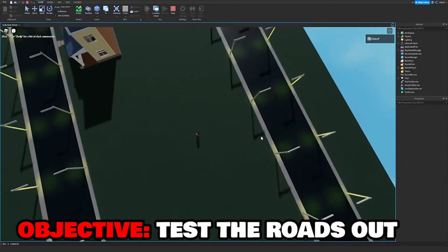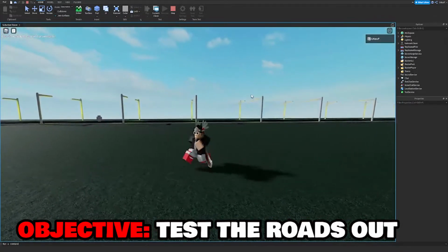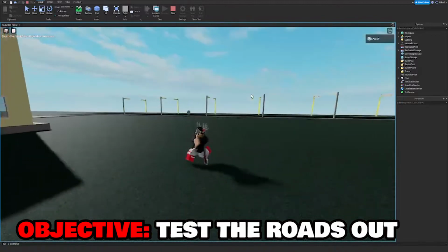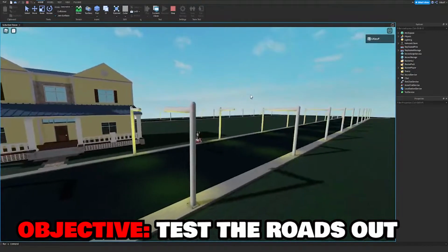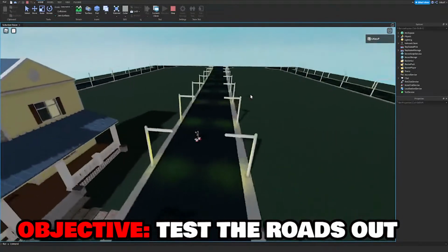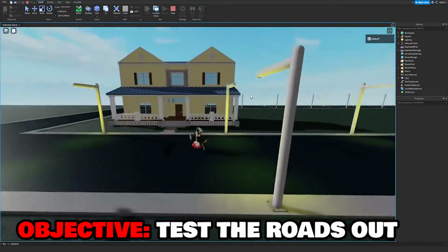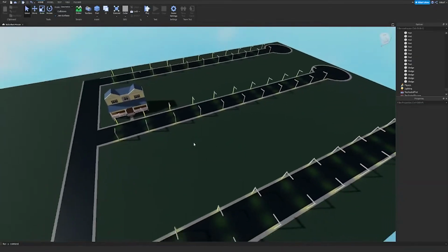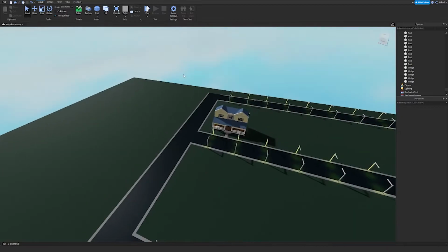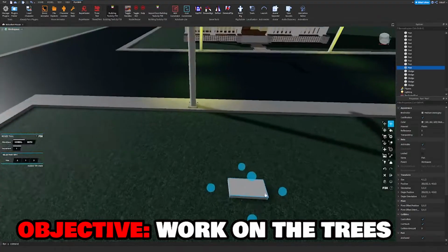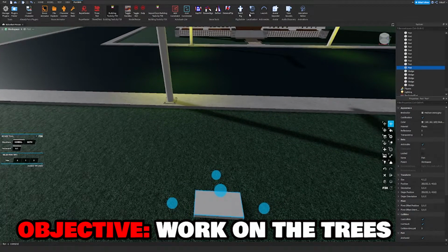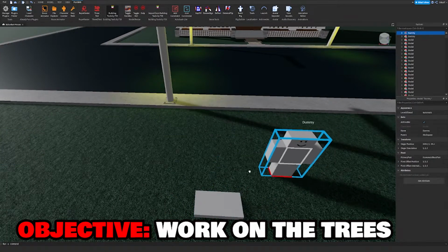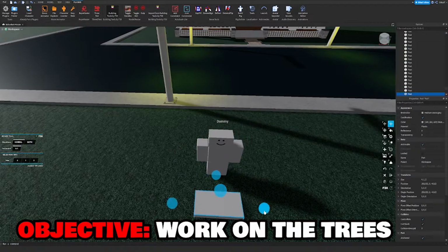Maybe we might as well add some props, specific props. And so far this house is looking good. Looks amazing. We're gonna be adding some simple trees around the entire neighborhood and the entire land. So first things first, change the increment to 0.1, and then we're just gonna be adding a rig inside.